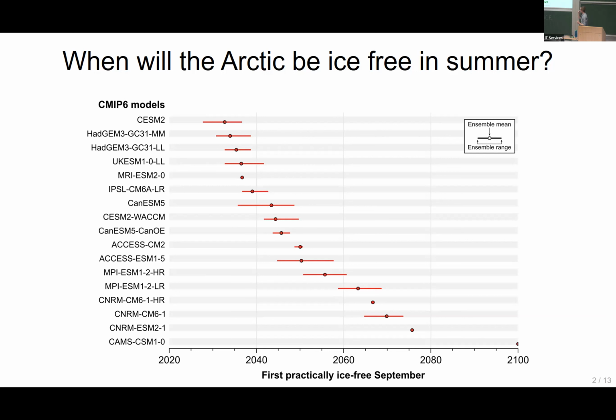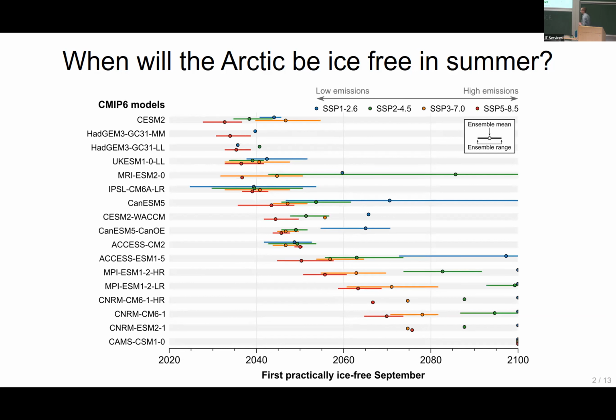It shows the ensemble range of each model. You can see just by having a quick look at the range of times that you have some 50-year range there, with an outlier model which still shows substantial sea ice at the end of the next century. Of course, this is just one scenario as well. We can look at the other scenarios, which just muddies the waters even further. You see a very wide difference in how different models have much larger internal variability, such as the length of each bar. Overall, we are struggling to get a clear picture from this.